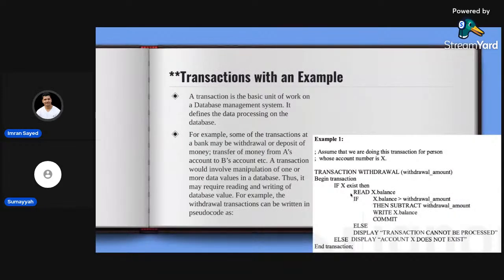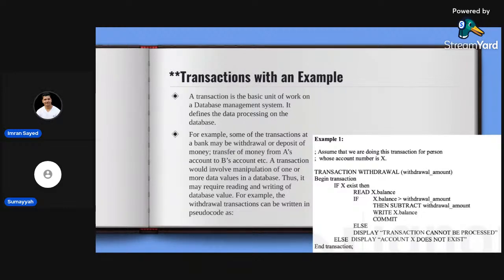So when we're writing the queries, we have to commit, and we can always roll back. So we're committing here, saving our work there. Else display transaction cannot be processed. Else display account X does not exist. So it's just pseudocode, not actual code, to give an example of a transaction in the bank.